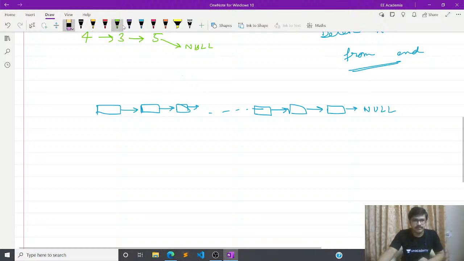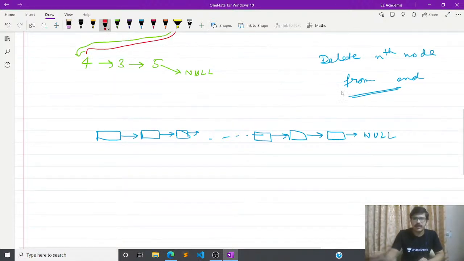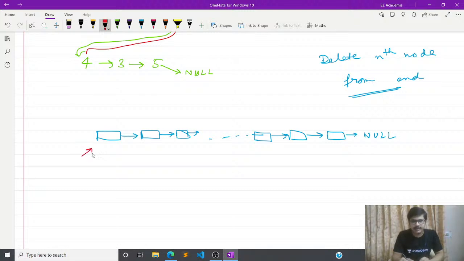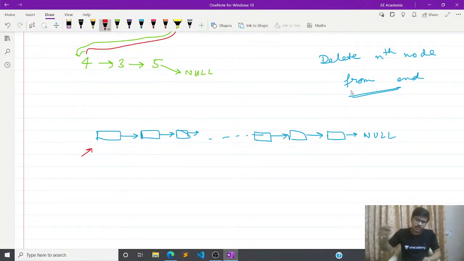So what we can do is keep a pointer. Yeah, you can reverse, but reversing will also take one iteration of the entire list, and then in the second iteration you have to go again and delete.